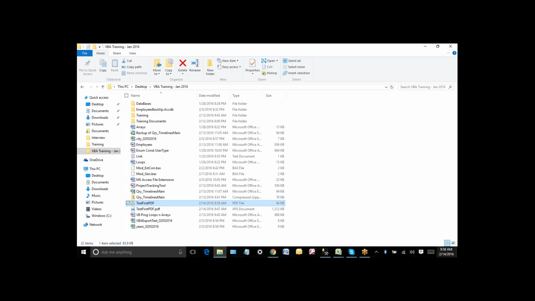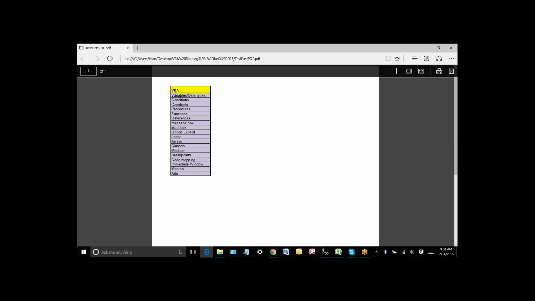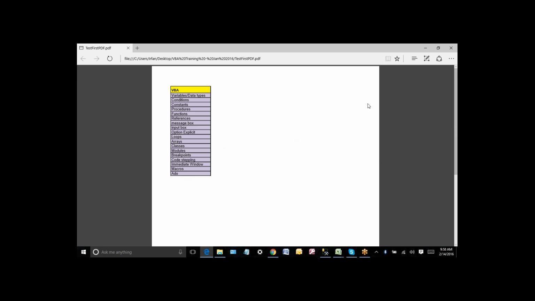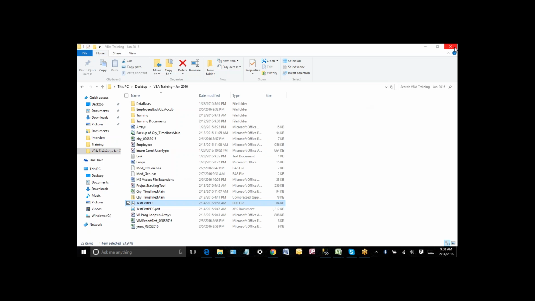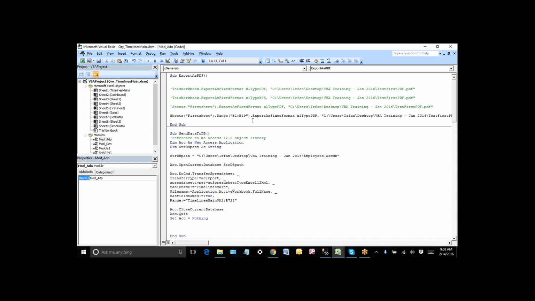It's 9:58 a.m. It is only 84 KB. We took the specific range, and the specific data is in the PDF file. So this is also one of the important features.